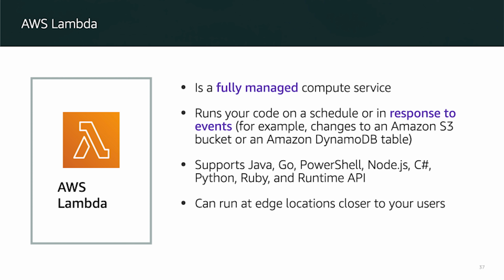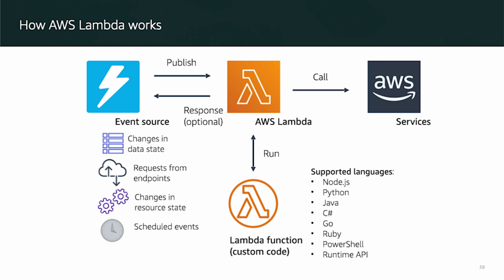So how does AWS Lambda work? AWS Lambda integrates with other AWS services to invoke Lambda functions. A Lambda function is custom code that you write in one of the languages that Lambda supports. You can configure a trigger to invoke a function in response to resource lifecycle events, responding to incoming HTTP requests, consuming events from a queue, or run on a schedule. An event source is the entity that publishes the event to Lambda. Your Lambda function processes the event on your behalf.